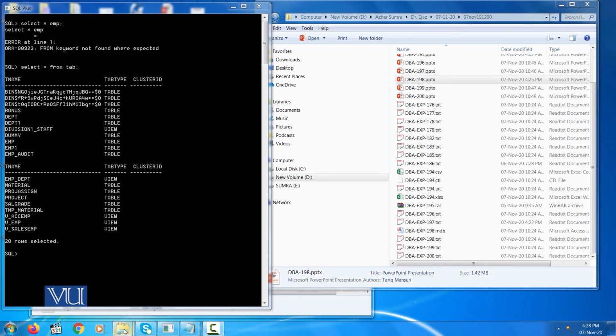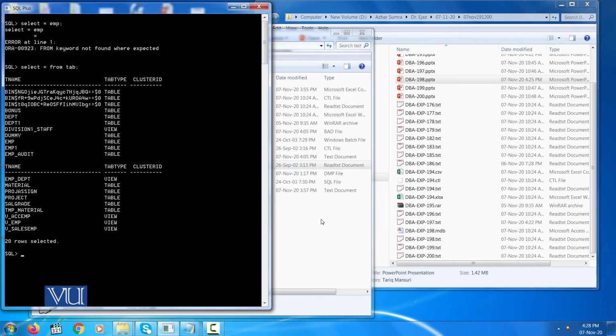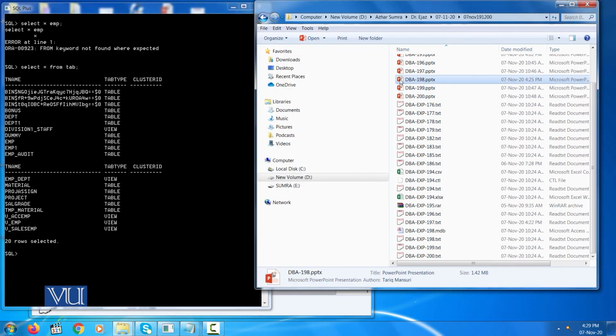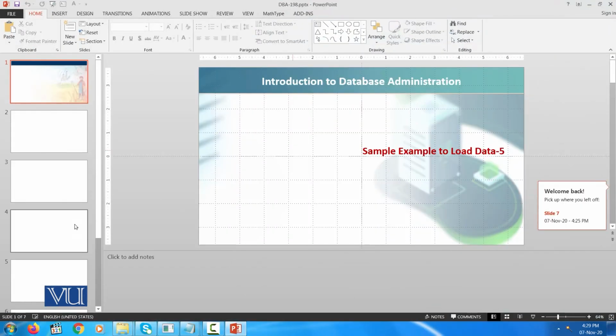So let's move on to the test folder where we have the Microsoft Office folder. We can run these things on the basis of connecting the ODBC with Microsoft Access. Based on this, we create the Microsoft Access option here, and we will see how Microsoft Access is managed.